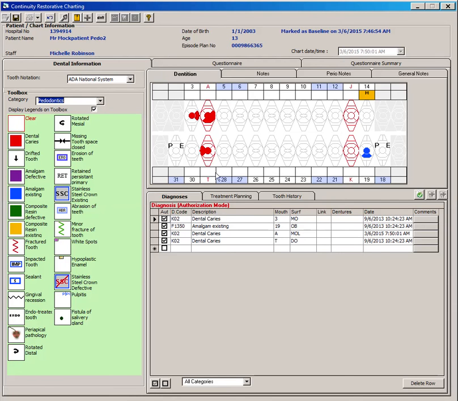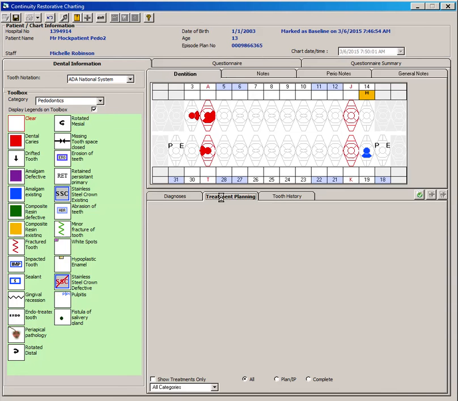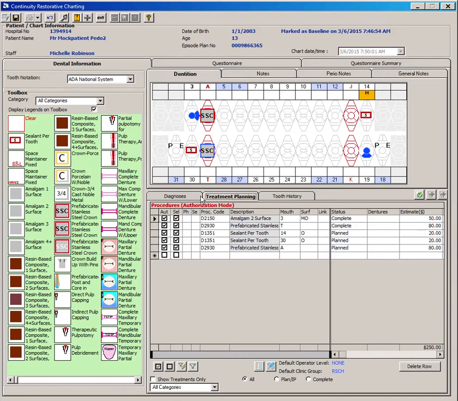Once you have charted everything, then you can click on the treatment planning tab and make a decision on what you want to do about any new disease that you have found. I encourage you to try something. Go ahead and make decisions on what you want to do, and then when the faculty come, y'all can talk about it and decide if that's the appropriate thing to do, or maybe we need to do something different.